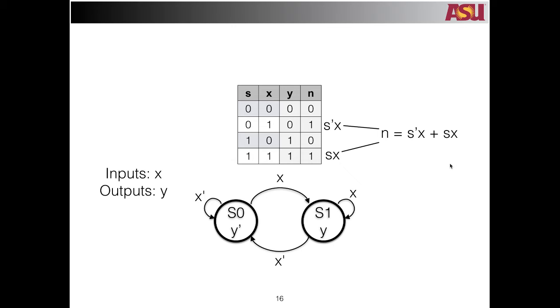In this case, you can simplify it pretty significantly, so you can basically get rid of the s, and it would be that the next state equals whether the button is pressed or not, so the input x. And the same for y. If you look closely, y is exact. So if you look at this whole column, it is exactly the same as this column. So you can just tell that it's y equals s.